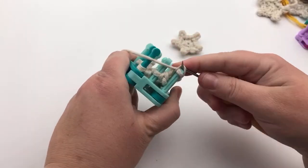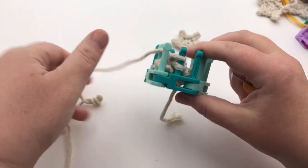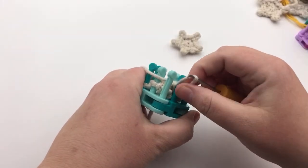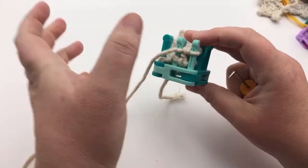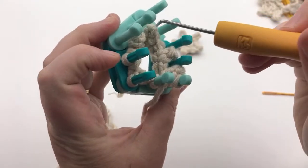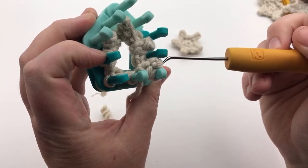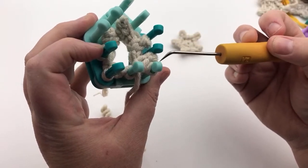Now we're gonna knit our two, move it to our one, knit off, tighten it, move it over. I want you to see what this looks like when it's not quite done. These are complete picots — you can see they're nice and long. If I look at this one, it's kind of just barely hanging on — it's really tight up to the peg, but I actually need it further away. See how it's like just hugging it? It needs some space until you get to the next picot.